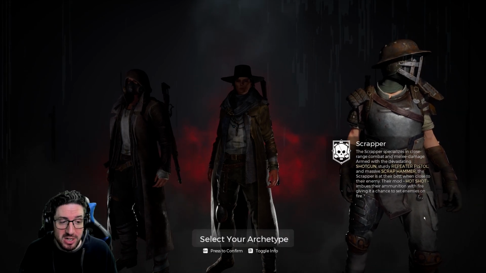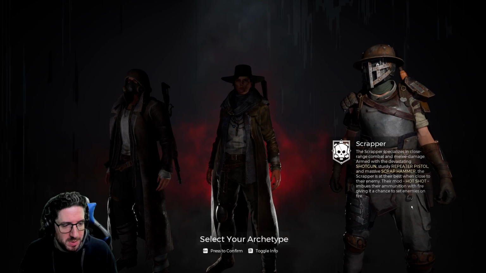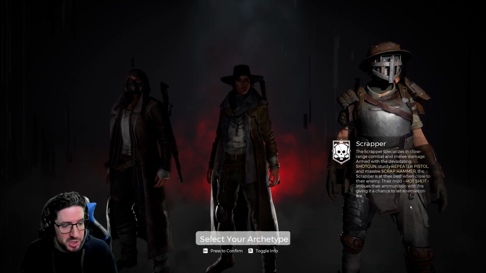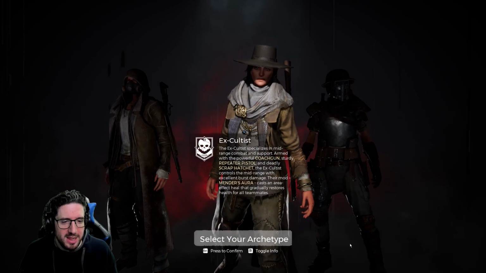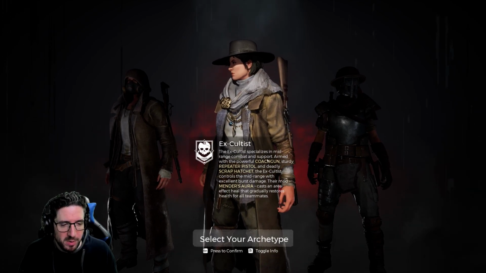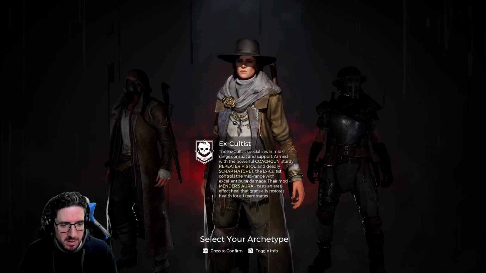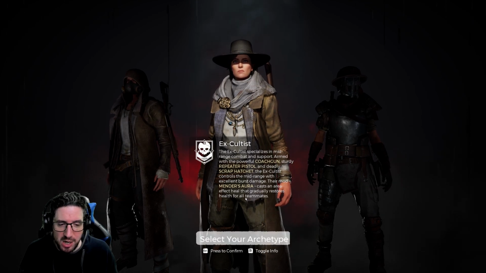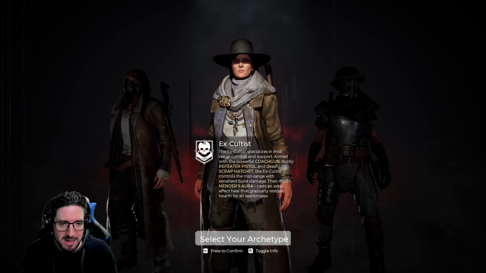Scrapper specialises in close range combat and melee. Has shotgun, repeater pistol, scrap hammer. Their mod, Hot Shot, imbues the ammunition with fire, giving it a chance to set enemies on fire. And then there's the ex-cultist, mid-range combat and support, coach gun, repeater pistol, scrap hatchet, controls the mid-range with excellent burst damage. Mender's Aura casts an AoE heal that gradually restores health for all teammates.